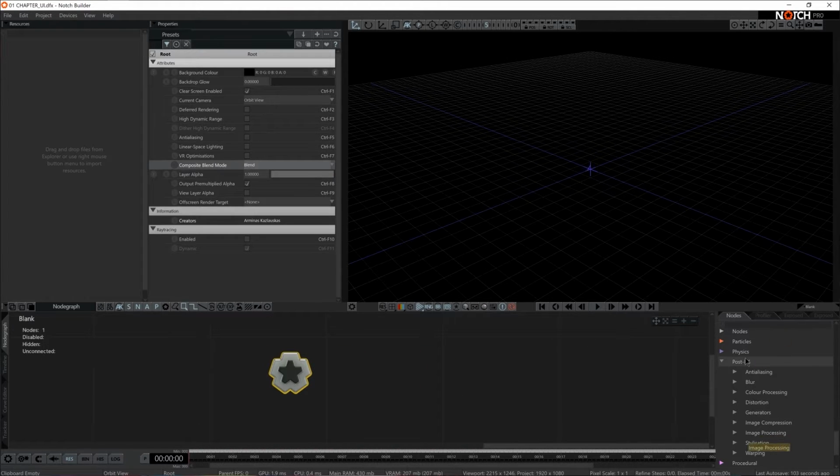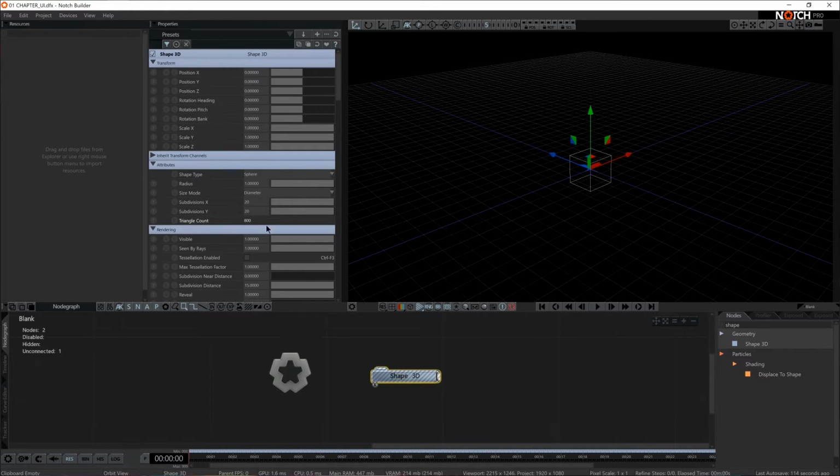Let's come back to the node list and let's add a node to the scene. I'm typing shape 3D, and I'm gonna pull that from the list. Shape 3D contains quite a few shapes inside of it, so anything from sphere to a box to capsule, and so on and so forth. As you see, node came in hashed out gray. That indicates that it's not connected or not rendering just yet. For us to render this node in a viewport, we have to connect it to the root node.